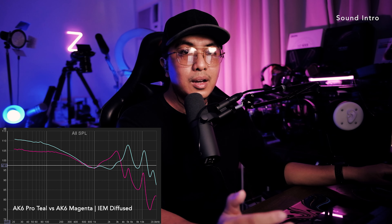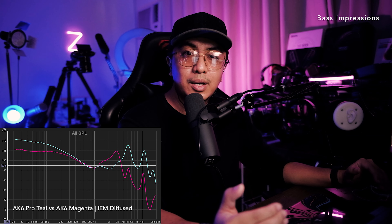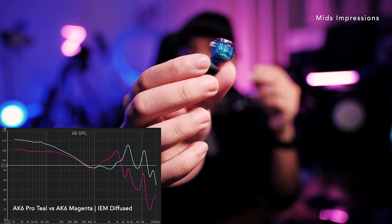The AK6 Pro is not purely bass-focused — it's more of a fun IEM. Bass is quite prominent with some mid-bass bleed, reminding me of a Blon-type bass but toned down. The mids are recessed in a U-shaped presentation — smooth overall but not the thickest mids, especially for a dynamic driver. It's not front and center due to the mid-bass bleed, and it's not a vocal-centric IEM. The vocals are a bit recessed for my preference.